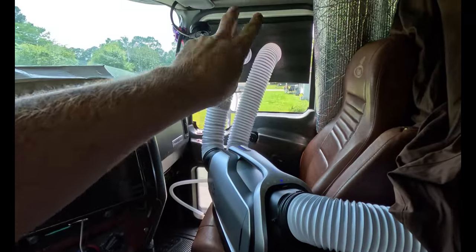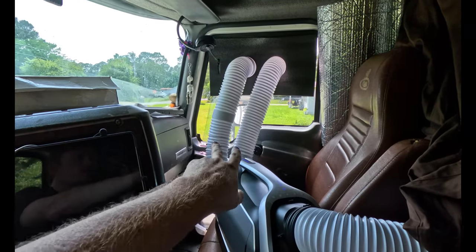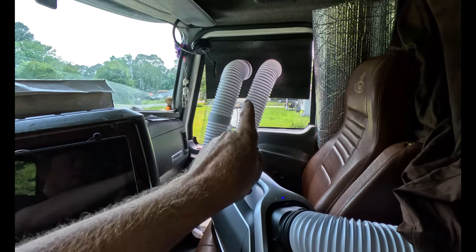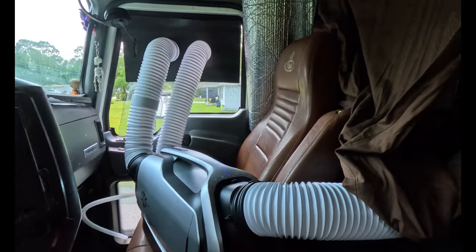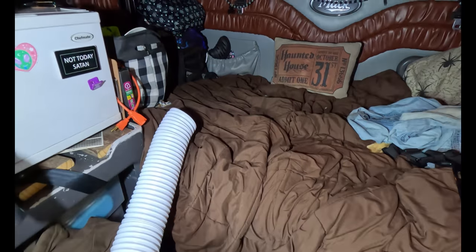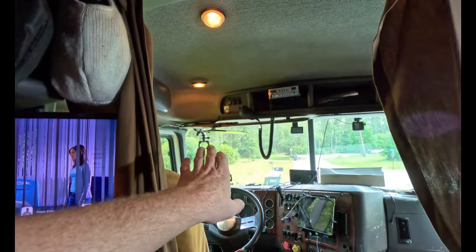This thing came with two longer hoses. What I've come up with is I stuck the shorter hose — the one that would typically go on the front — ran that to the window foam, and that's the other long one piped back here. If it was me and I was going to sleep for the night, I would pull this blanket down, and now it's only cooling the bed area. But a lot of us like to sit up, maybe play a video game or whatever.